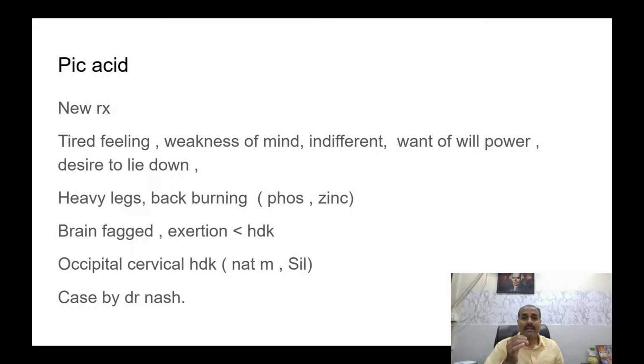There is a tired feeling, weakness of mind, indifference, want of willpower, desire to lie down. So you will see that all these things will be a part of a student's life when he has to do a crash course of studying all the subjects in one month when his exams are due next month. If the patient cannot focus when he is studying well, picric acid is one of the very good remedies that will give them the power. You can give such patients 30 potency twice or thrice a day for a month and you will get good results.